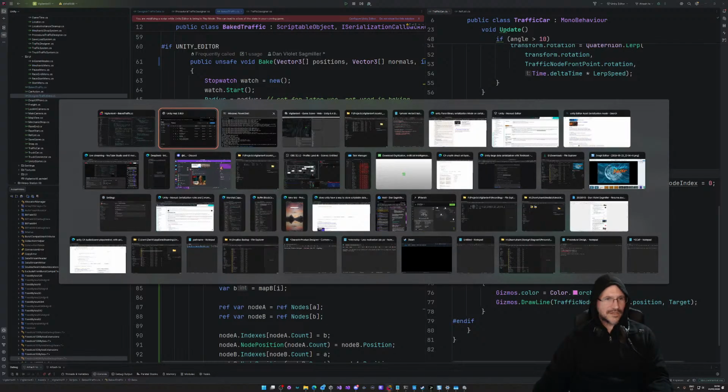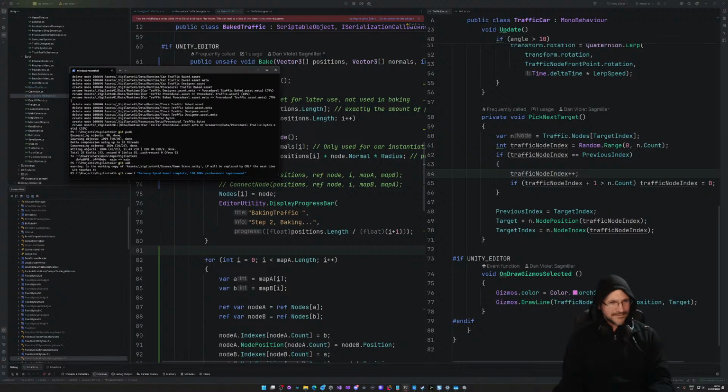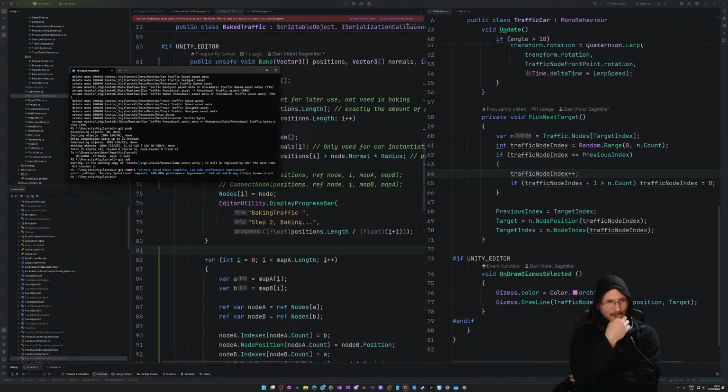Where is my terminal? 180,000x performance improvement. What?